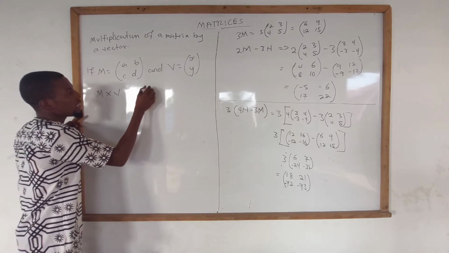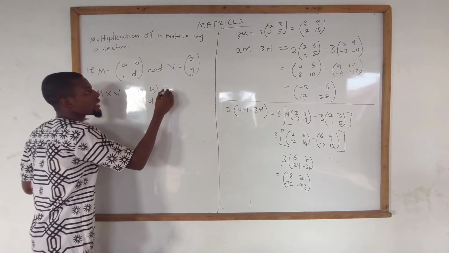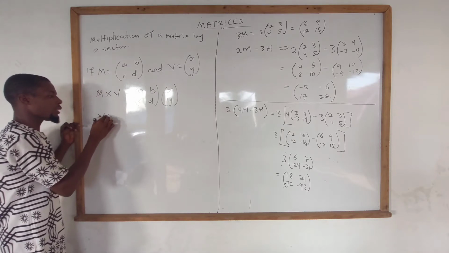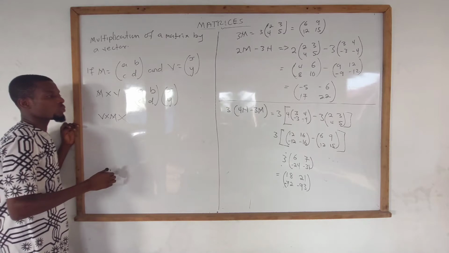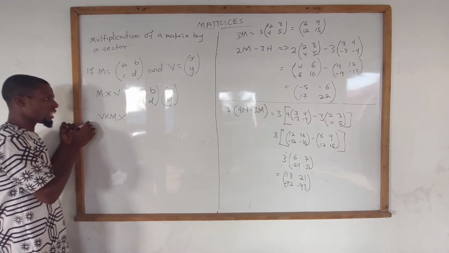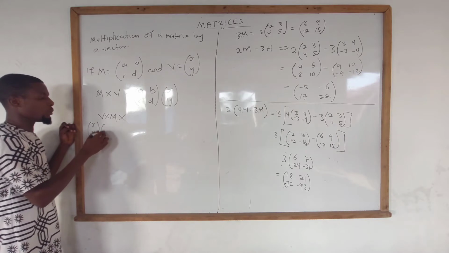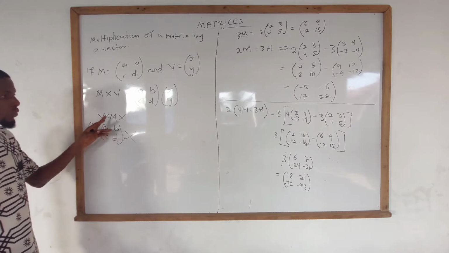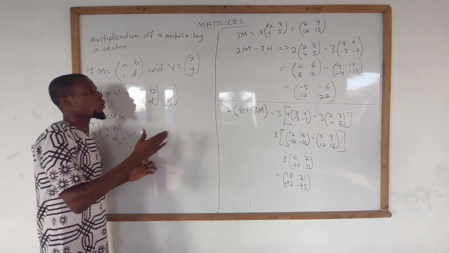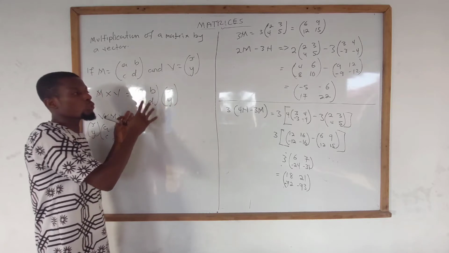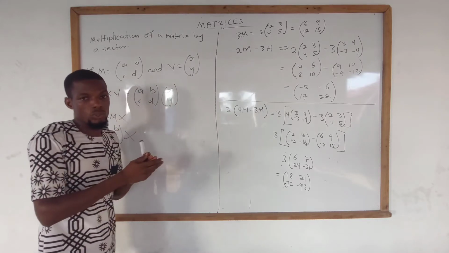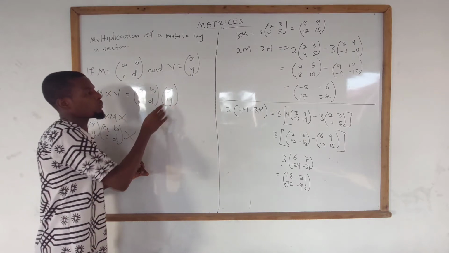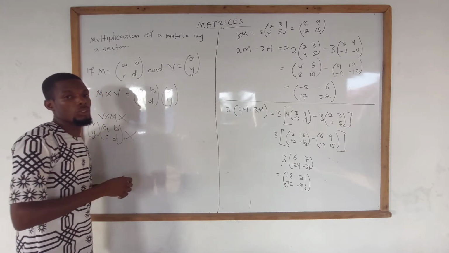Now, if you have something like this to multiply, the right approach is M multiplying V, right? That's going to be A, B, C, and D multiplying X and Y. Now, it is not V multiplying M. V multiplying M is not possible. There's no way you can do that, right? So it is not X, Y multiplying A, B, C, and D. No, this is not possible. So take note of it. Whenever you have a vector or a column matrix multiplying a 2 by 2 or a 3 by 3 or any matrix at all, what you have to do is to first bring the matrix and then you bring the vector. That is the only possible way you can multiply them.